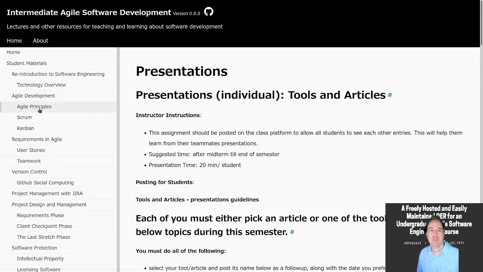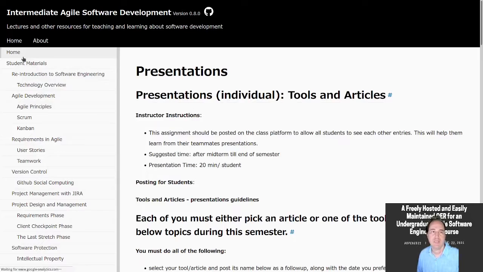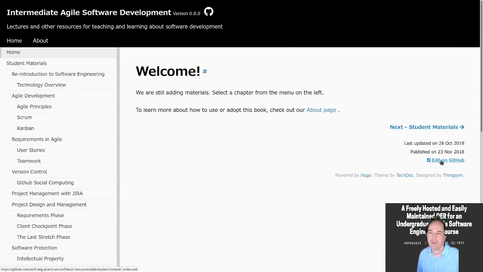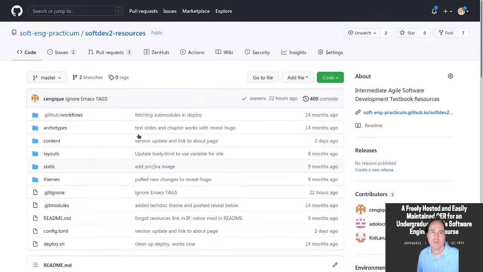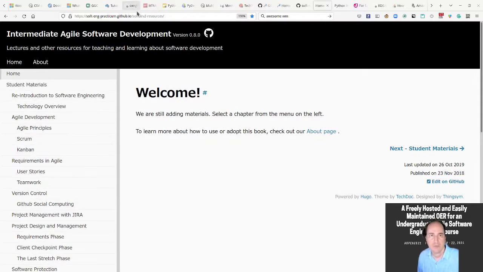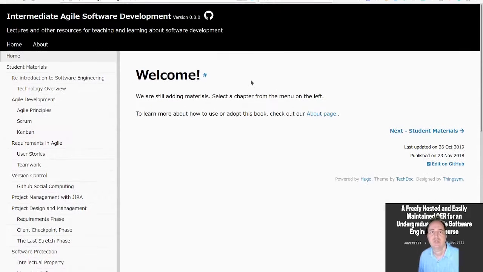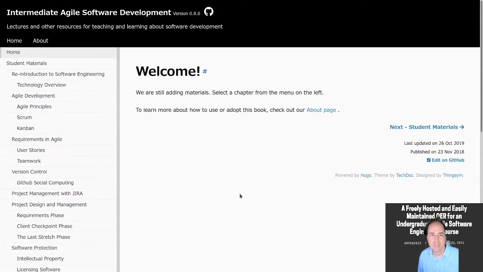Now I want to mention how we made this book and why it is special, and how you would benefit from doing something similar. From any of these pages, there's always a click on edit on GitHub link in here. If you click on that, you'll end up in the source code on the github.com website. And actually the book itself, if you look at the URL, you'll see that it's hosted at github.io. That's where GitHub Pages websites are hosted. This is a free service from github.com, which is owned by Microsoft.